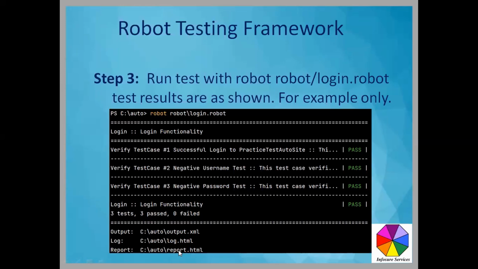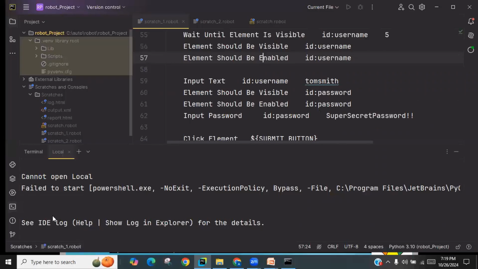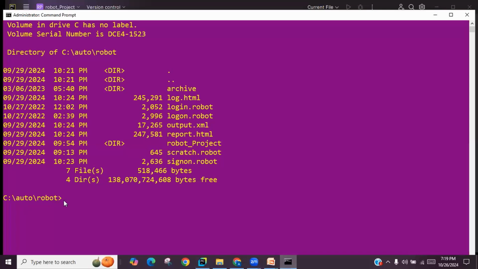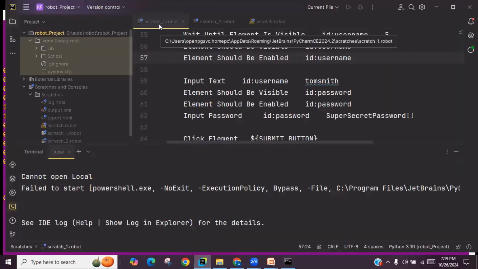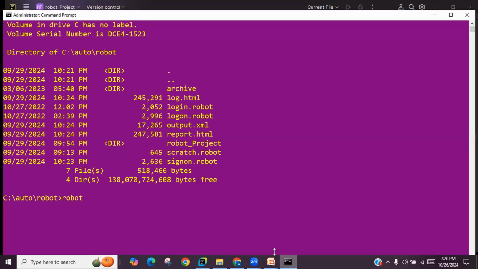So what we do is we could run from the shell terminal here, but there seems to be something here. So we can go to this robot. Okay, robot. I'm inside the project folder, inside the robot folder, right? So there, I use this robot utility. And what am I running? This file, Scratch robot 1 inside robot. Okay, I'll take anything.